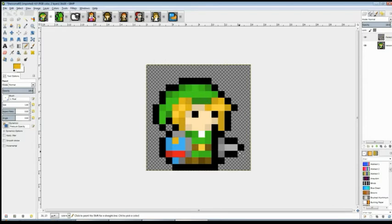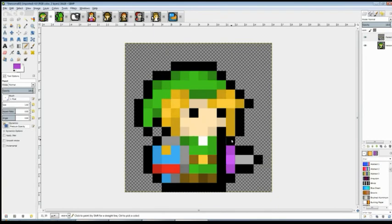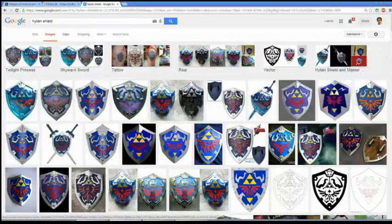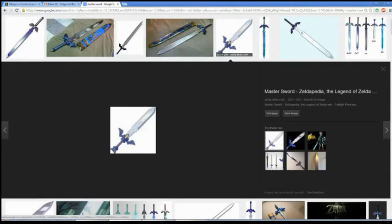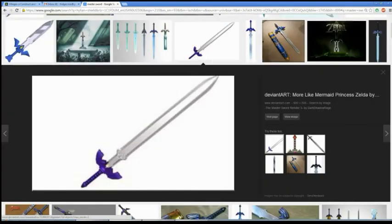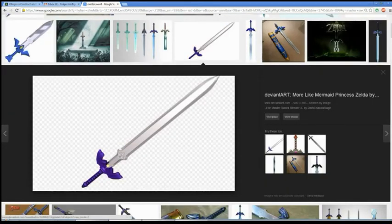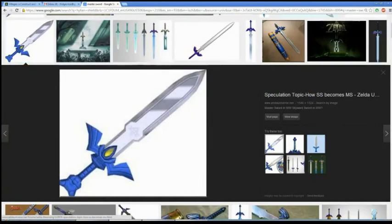Well, we'll see. I guess his sword doesn't look like the Master Sword either. And it's purple. More like blue, you think? Kind of small too. Make it on there. Let's do sword. I don't know. I always thought it was purple. It looks purple to me. Look at that. That's obviously purple. Not that that's the official art or anything. That one's blue. This looks like it's from Wind Waker.